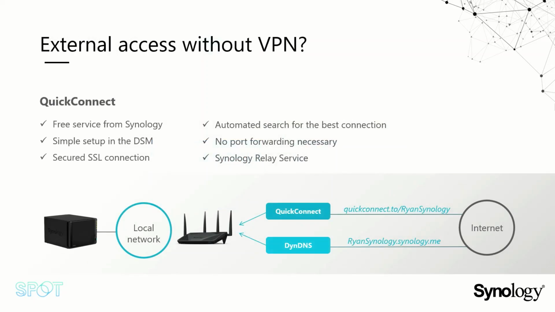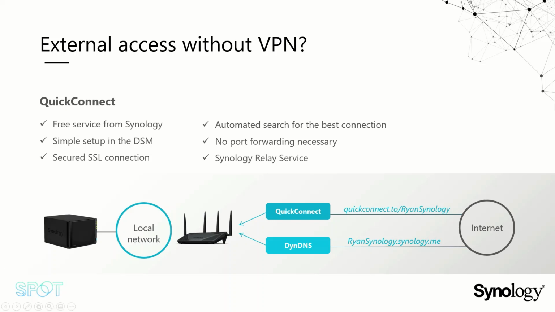And now I'm going to show you if you want to access the NAS system without a VPN. Well, for some applications, a VPN isn't practical and not absolutely necessary. So a mail server or chat program should be accessible from anywhere from outside anyway. And with our Synology NAS systems, we have 2 options here. Either set up a dynamic DNS address or use the free Quick Connect service. In this case, we're going to assign an address to the NAS and connect to the mail service, chat service, or the NAS itself from the outside.